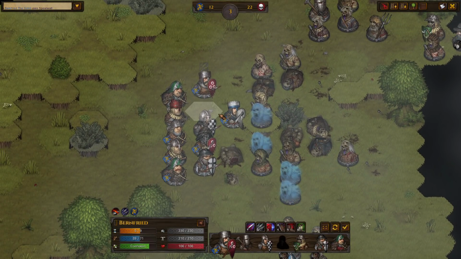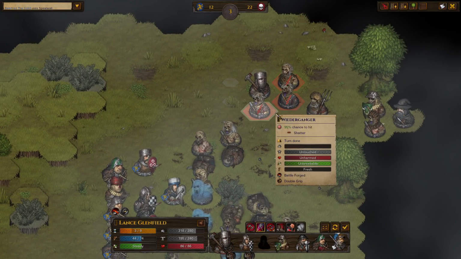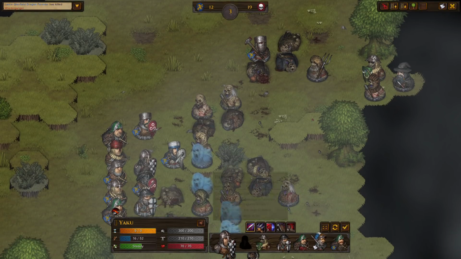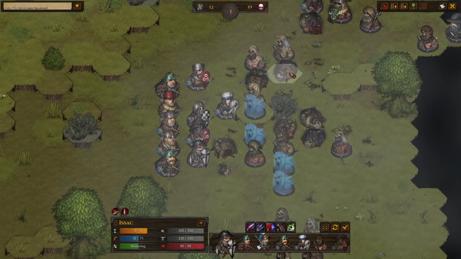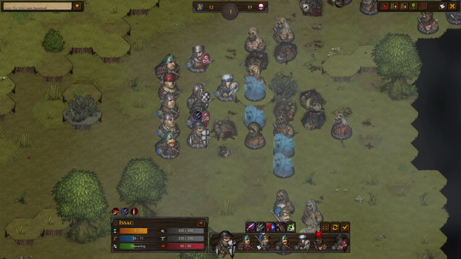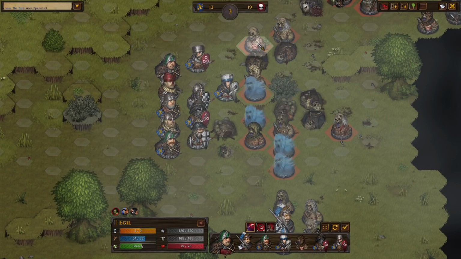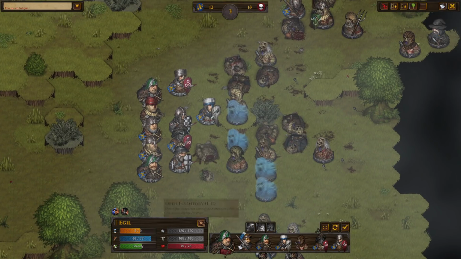Alright, spear wall it up. Let's go for the big hit again. Nice. And that's a triple. That is a triple. Spear wall. Spear wall. Oh, and he's fatigued. Can't take any more shots. That's okay.